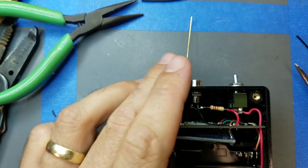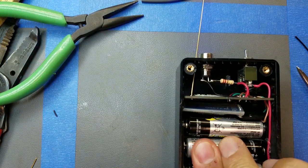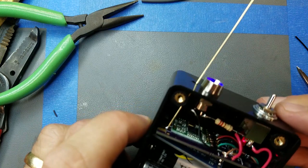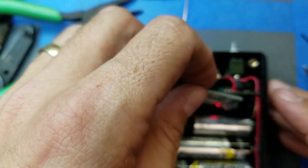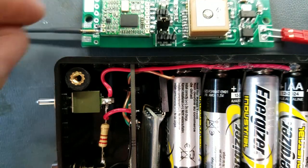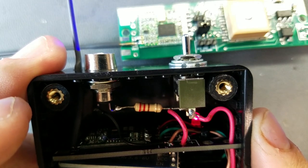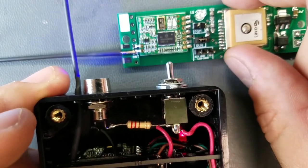Alright, so let's put some batteries in this, see what happens. Nope. And it was already on, and I see lights flashing. I see an on switch, or I see the on LED. The HC06 appears to be flashing. Oh, there we go. So here is the RX. If I can get them both in frame here, turn that on. And I'm getting a green flashing light on the receiver, which should mean that it's receiving packets from the transmitter.